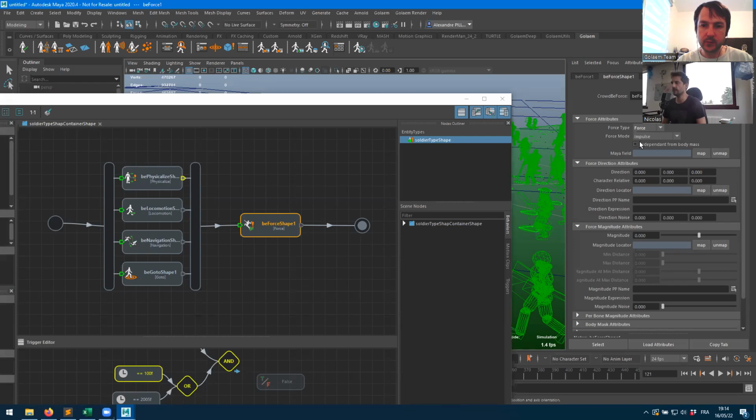Then we've got a force mode, which can be either an impulse or a constant force. Impulse means that we're going to apply that impact at one frame. Constant force means that we're going to apply that impact at every frame during which that behavior plays. Think of constant force more like a drag or gravity.